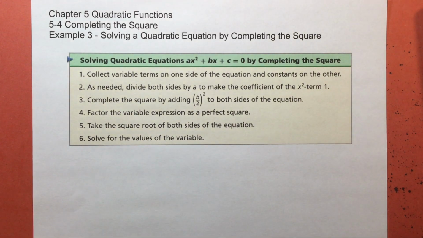Hello, welcome back to Chapter 5, Section 4, where we are talking about completing the square. So now we're going to use that skill of what do I add to my polynomial to make it into a perfect square trinomial. How am I going to use that to solve a quadratic equation?